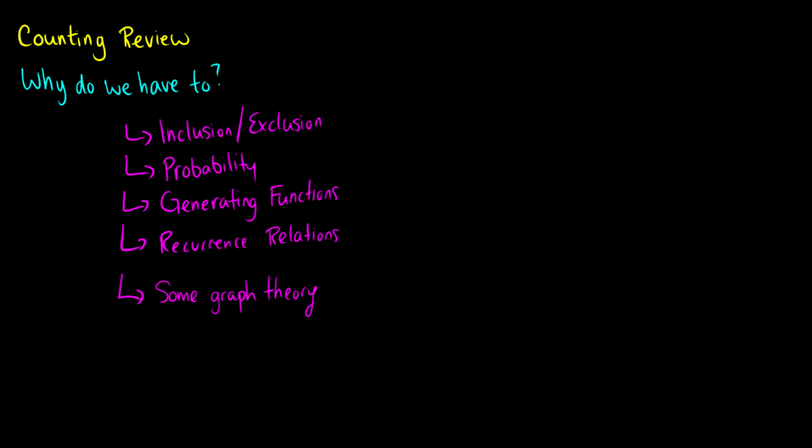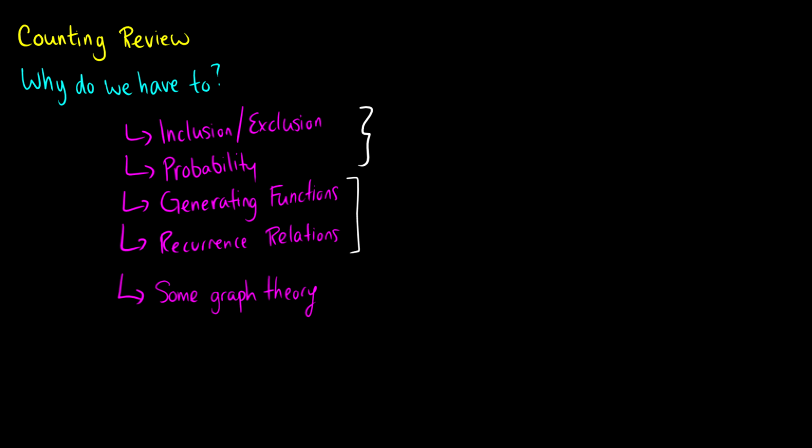So we have to start off with one video on counting review. Instead of having to watch 5 or 6 in the first series, I'm just going to bunch it up into one video here, and we need to understand the basics of counting because we need it a lot, very important for inclusion-exclusion and probability, but it also relates to generating functions and recurrence relations. There's a little bit of graph theory counting, but it's not the focus.